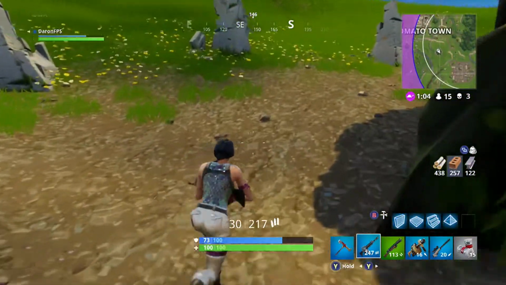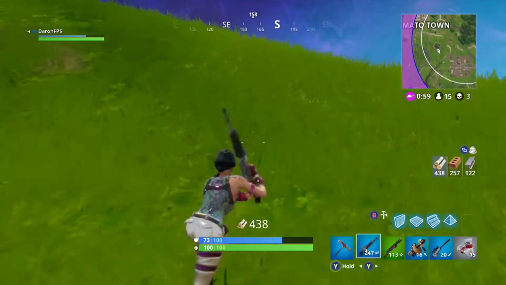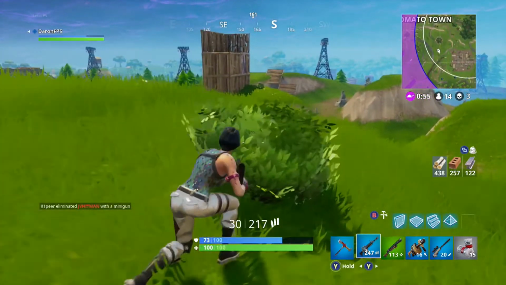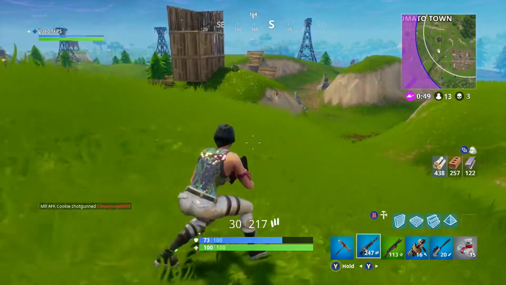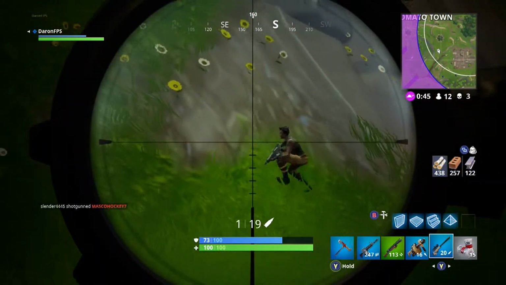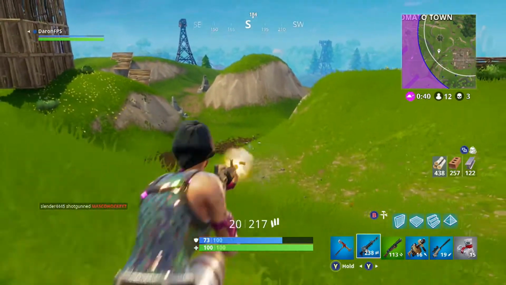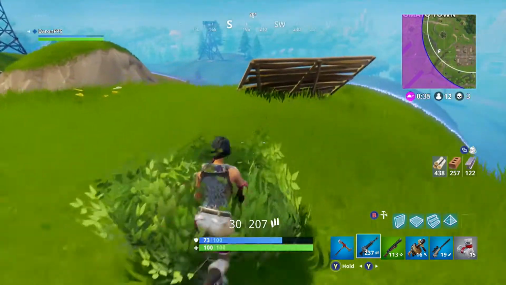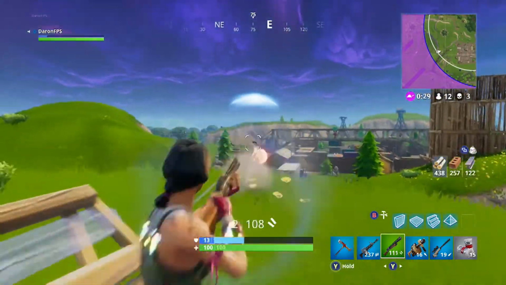Ooh, I hear a rocket launcher. If we can kill that person. Just look close. Very close. Let's pull out our wood. Get ready. Alright, that guy was definitely waiting for the other people like me. There we go.